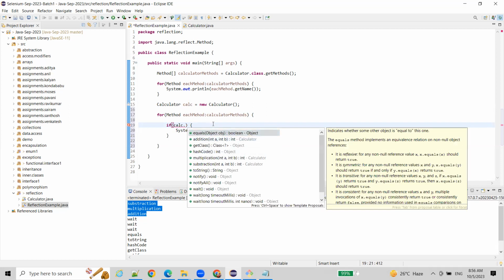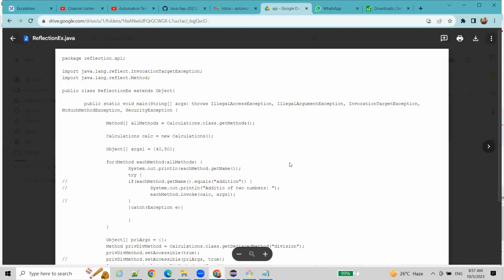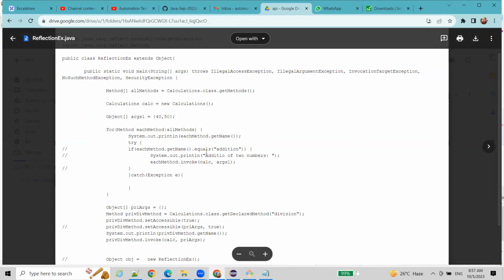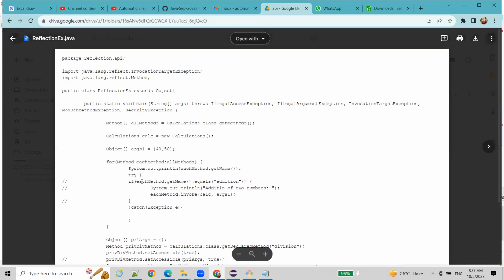To check, let me take the reference from here: getName equals addition. This is fine. This is not required. We have one method to check in the object.